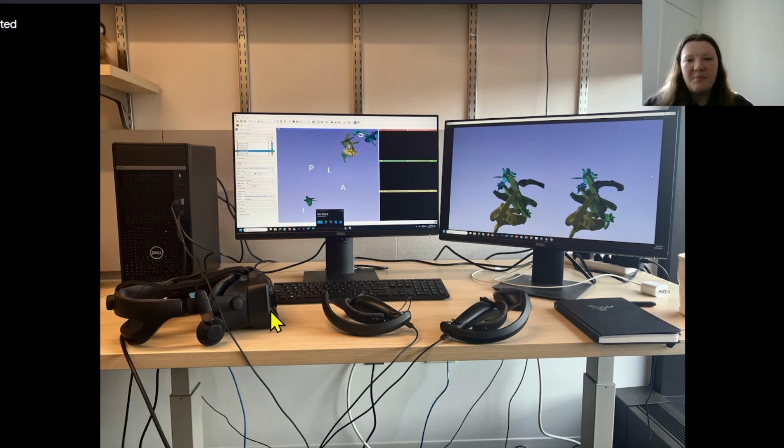The setup I have is the Index, which is sold by Steam. It was about $1,000, but there are cheaper alternatives. I believe the Oculus Quest 2 is only around $400 or $500, and it hooks directly into a computer. If it's something you're interested in playing with, I would say the real advantage of it is if you're really interested in being able to see things at scale. One of the coolest VR uses I've seen at a conference was someone who had photogrammetrized an entire site of a beached whale. And so you could actually see how huge the whale was in comparison to yourself. But again, by no means necessary.